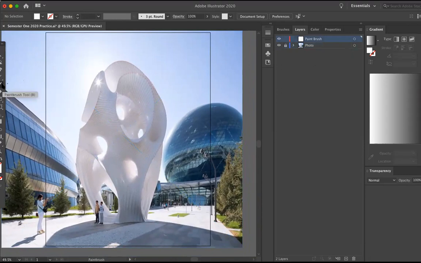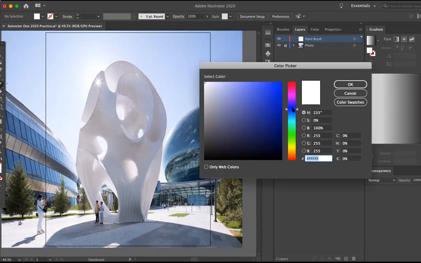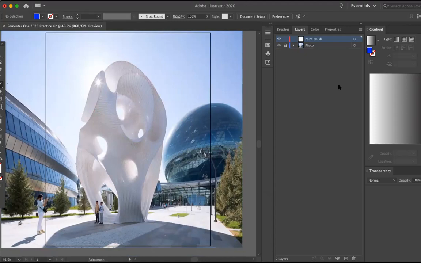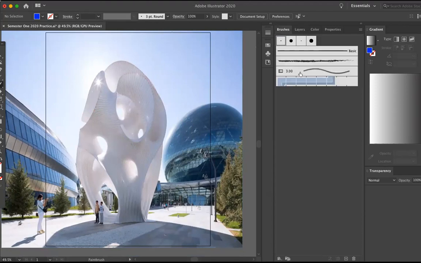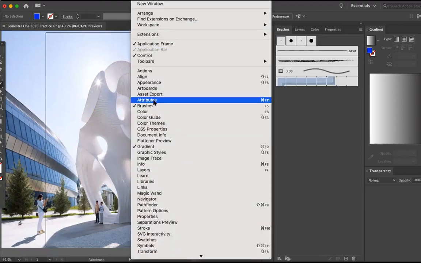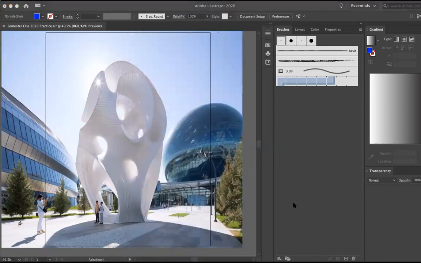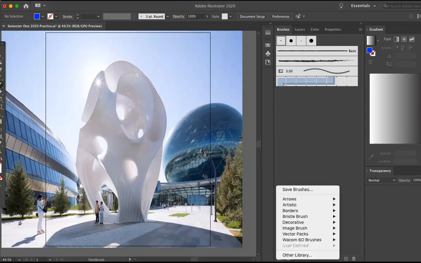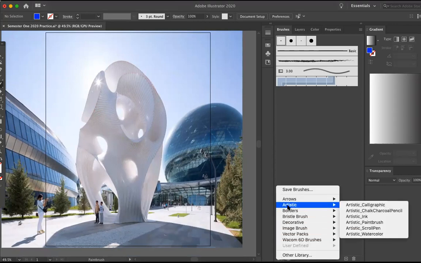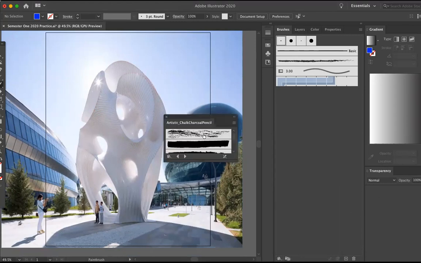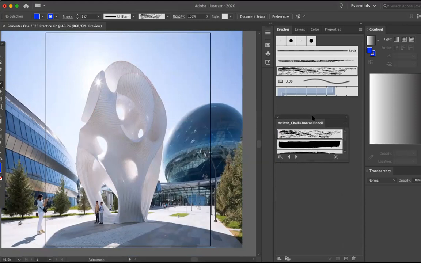And now I want you to choose a specific color. So I like blue. I'm going to double click here and choose blue. Okay. Then I need you to choose a specific type of brush. Now, if the brushes aren't over here, you have to go to Window and click on Brushes. Once you see this, you go to the library down the bottom left. Let's do chalk pencil. Let's do that one. Let's see how that looks. So I did chalk pencil.